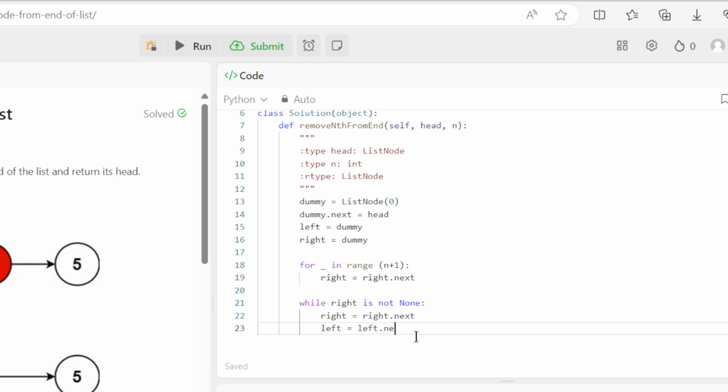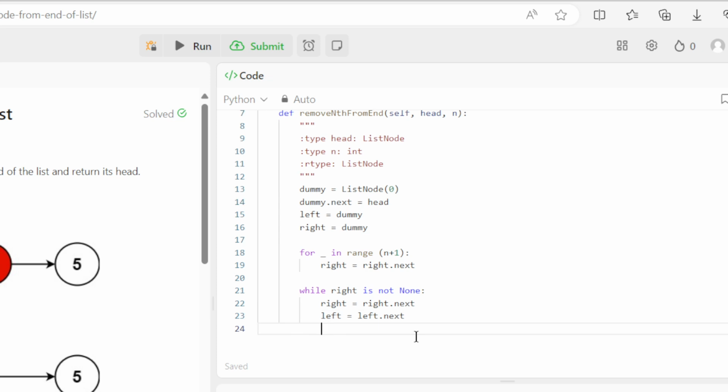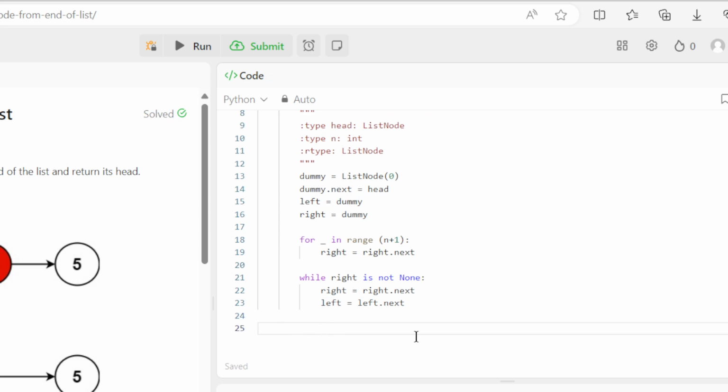So they're both traversing the list until the right pointer points to null. And then when we're done, the left pointer should be on the node before the one you want to delete.